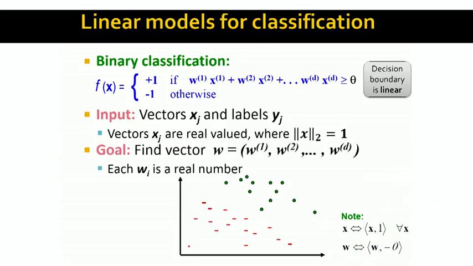The way we will be using our models to do this classification is that we will use what is known as linear models. We will think about a very simple linear model. We will think of our function f of x to have a very simple form. We will predict that the email is spam if some weighted combination of words that appear in the document is greater than some threshold. Otherwise, we will predict -1.